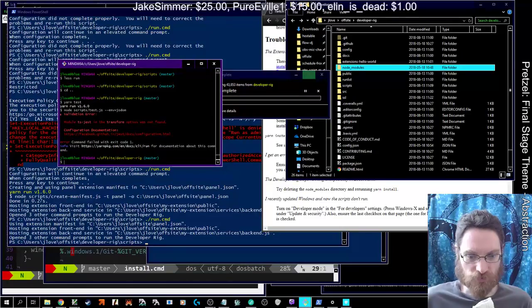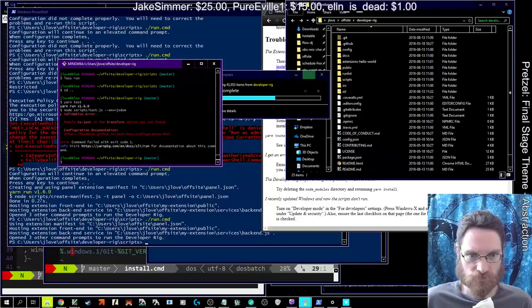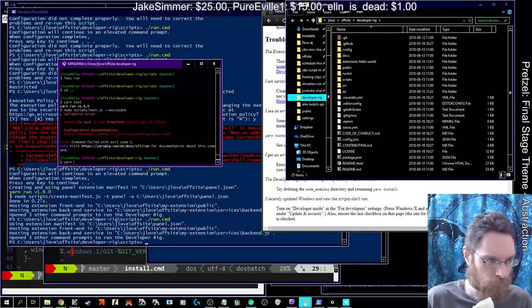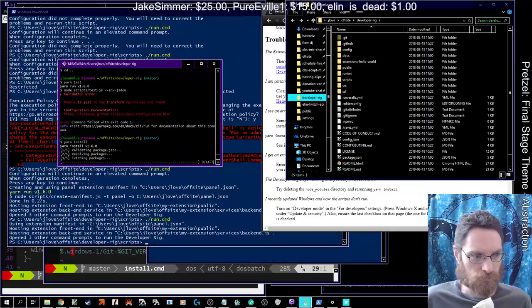Oof, that's a lot of stuff. And Linux isn't a supported environment, so I can't even try running it in the virtual machine.